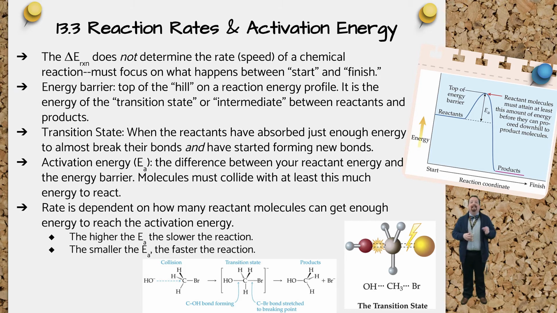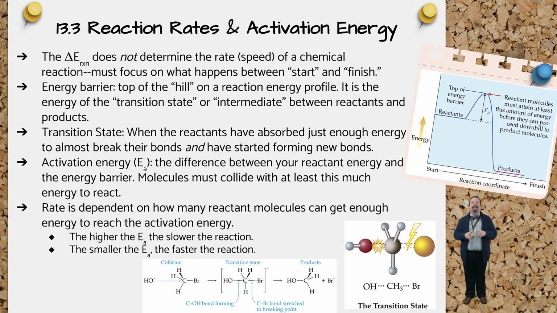The transition state is the intermediate, or in-between molecule that occurs as the reactants are transitioning to products. In the case of our hydroxide and methyl bromide reaction, that would be when the O in the OH just starts to bond with the carbon, while the bromine starts to break its bond away. You can think of this for any reaction where the reactants have gained just enough energy to stretch almost to the point where the bonds that are meant to be broken will be broken, and the new bonds that are meant to be formed in the products start to form. This intermediate or transition state is an extremely important molecule, and it plays a vital role in our reaction mechanism.